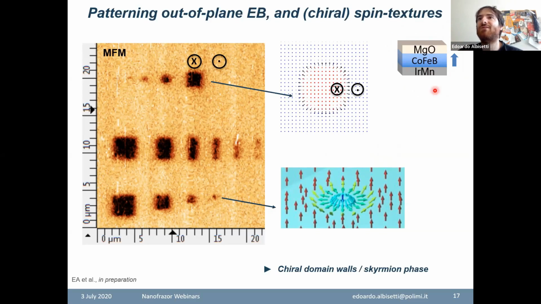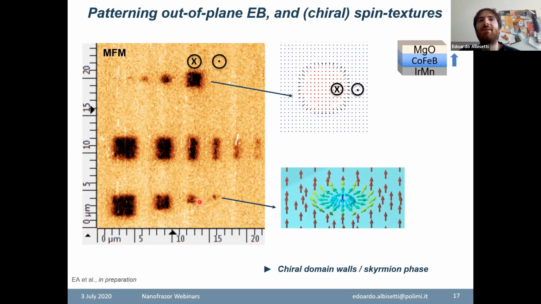So, for example, racetrack memories actually work in this case. Skyrmions are actually stabilized in this particular system. And the idea is that if you have the exchange bias effect with the antiferromagnetic layer that acts on an out-of-plane magnetization layer, then you can perform the patterning again also in this system. And in this case, instead of having the magnetization direction within the plane, you can write magnetization out of the plane or within the plane of the film.